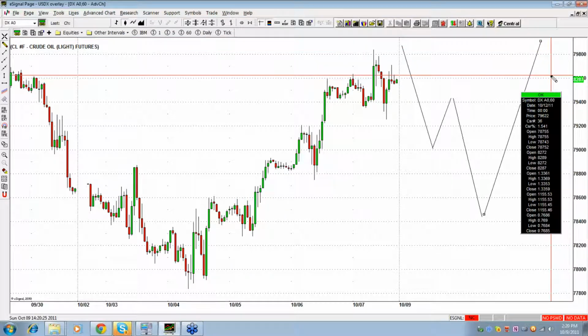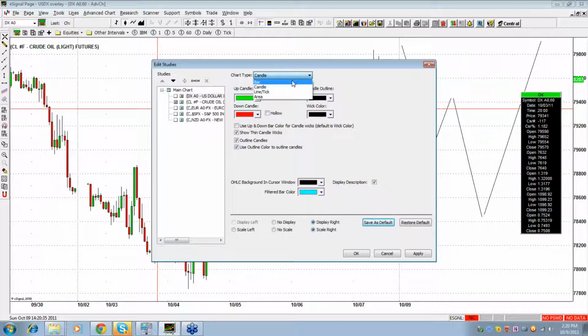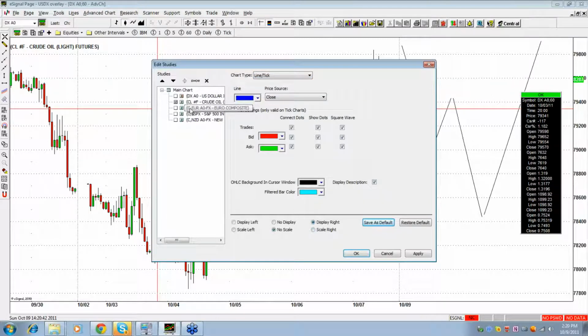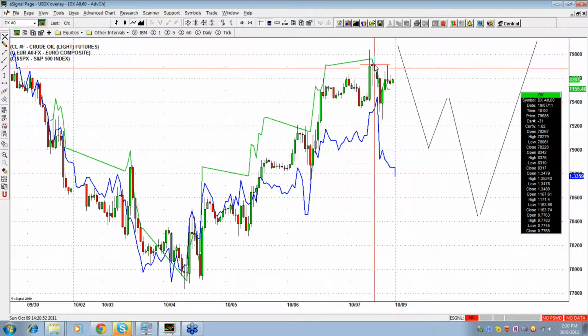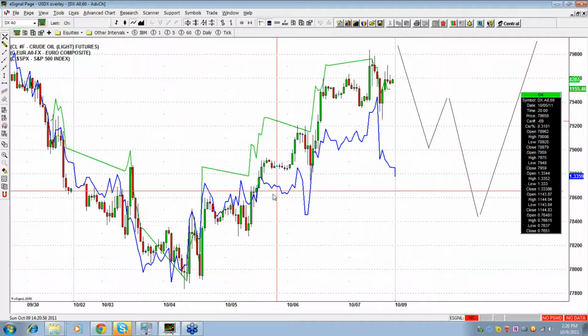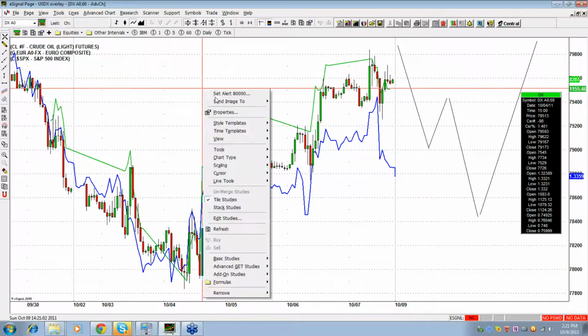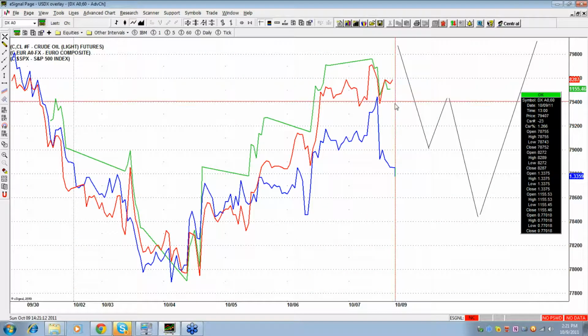Right? So that's clear in oil right there. Now, if we put a bar tick line there, and let's put the euro and the S&P from the lows. Look, the S&P, you see how it follows oil higher. It's very clear right there. You see how well correlated all three are? You see, they follow one after the other there.